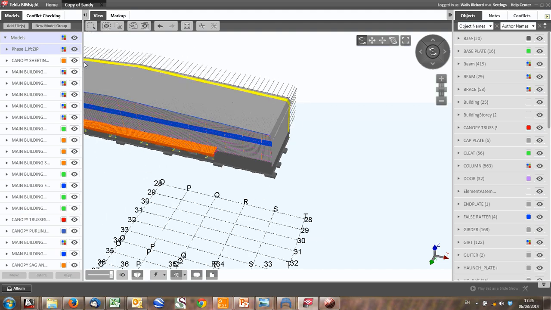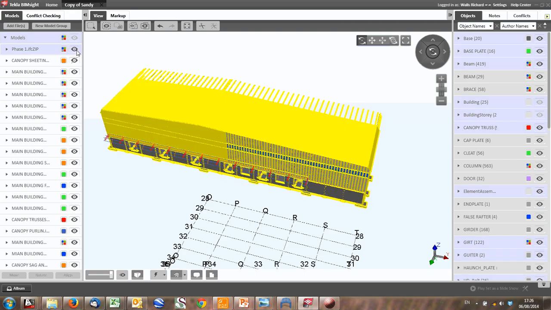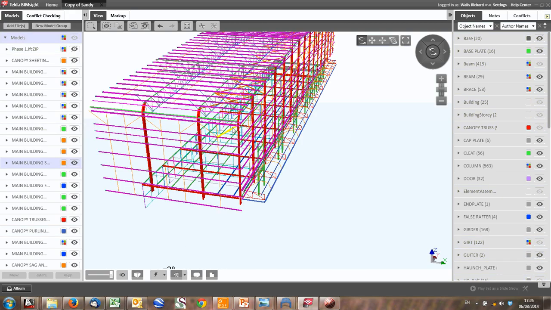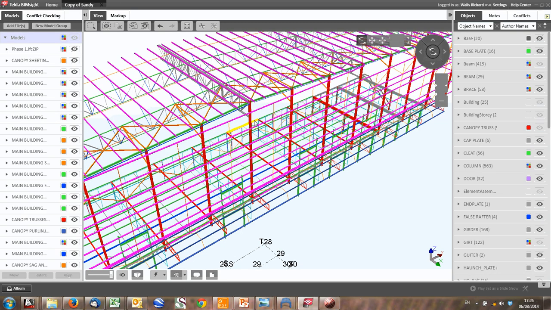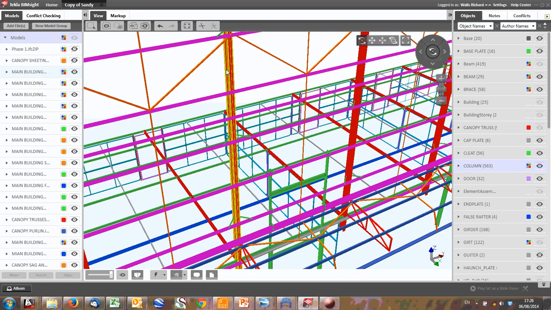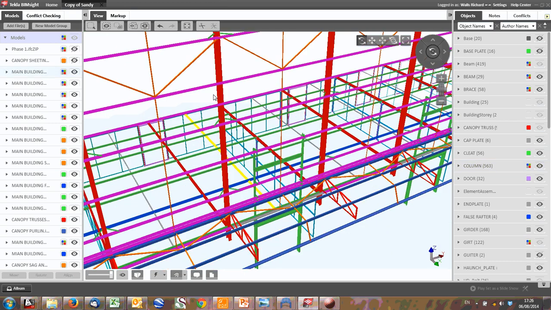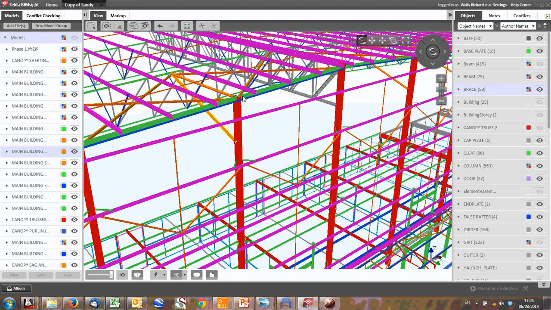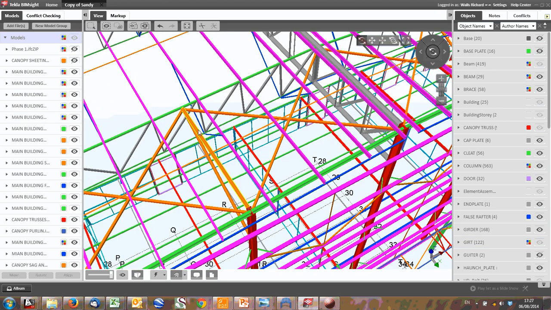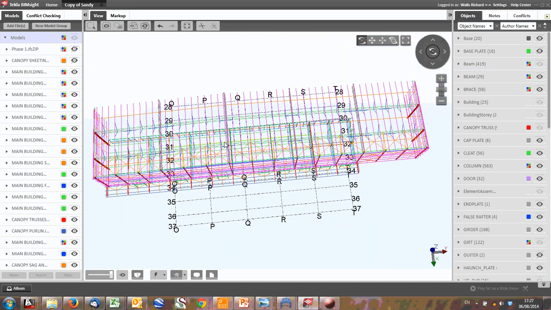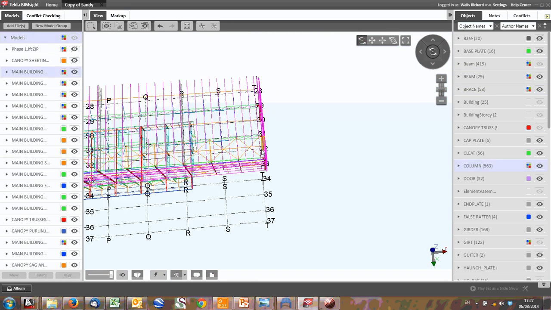So now let me just turn off my sheeting. There we go. Here's our structure. Now where are all the loads going? Wind load blows on the stable column here. Wind load goes up, wind load goes down. As you can see, this had to be stabilized this way, so it carries load to this point. And then it goes down the roof brace, all the way to the end.